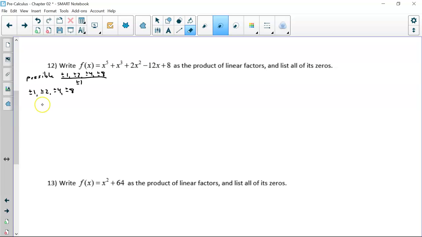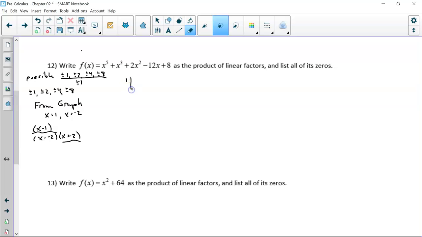I don't feel like trying those all out. So I can look at the graph, and from the graph, I can see that x equals 1 and x equals negative 2. Those are intercepts, and it doesn't matter which one I use first. I'm going to use the 1, and because I can do this, our factors would be x minus 1 and x minus negative 2, which is x plus 2. They're binomials of degree 1. So I can use my synthetic division here.